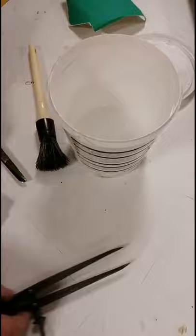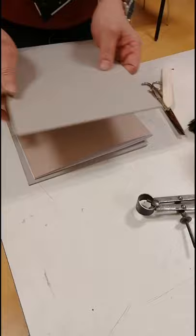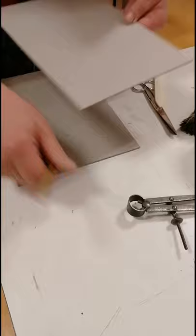Okay, so what we've got to do now is put your boards on. Yeah, so that's that one. So what we need to do with this, that's going to be the front of the book, I think, isn't it? So that's the front of the book. And this will be the front cover. That's going to be the back. And that's going to be the back cover. So now what we've got to do is put some glue onto here.